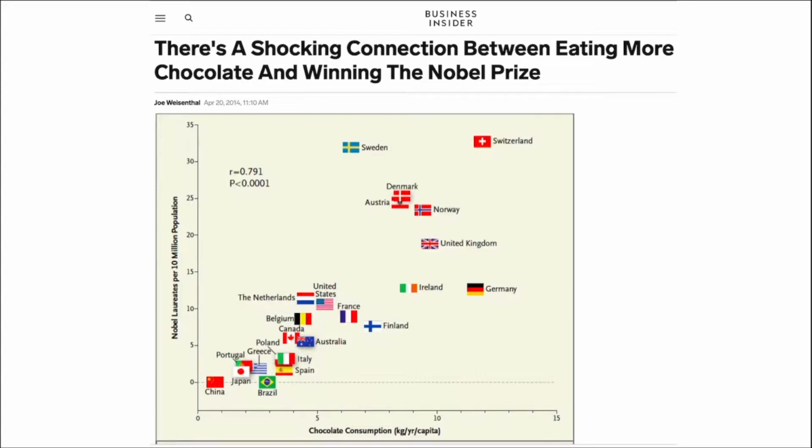I'm sure many of you have seen sensational headlines like this. For example, this one is from Business Insider that shows a correlation between the amount of chocolate consumption and the number of Nobel Prize wins by a country. So if a decision maker wants to make a decision based on this correlation, they may decide that the entire country should change the diet to chocolate in order to win more Nobel Prizes.